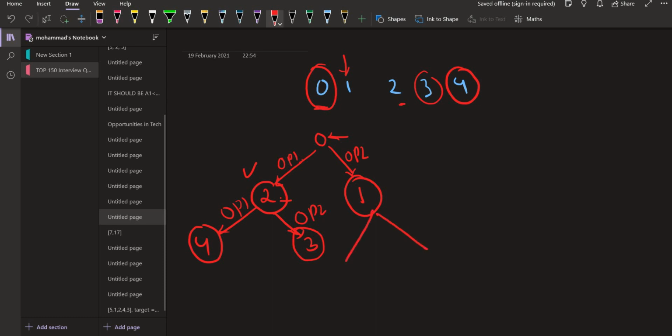Similarly, if I split this one to calculate the answer for this place, the first option is to take whatever amount is present at this place and go to the index I plus 2, that is 3 in this case. The other option is to skip this and go to the next index, that is 2. Now we can see here we already calculated the answer for 2. Again we are getting 2.